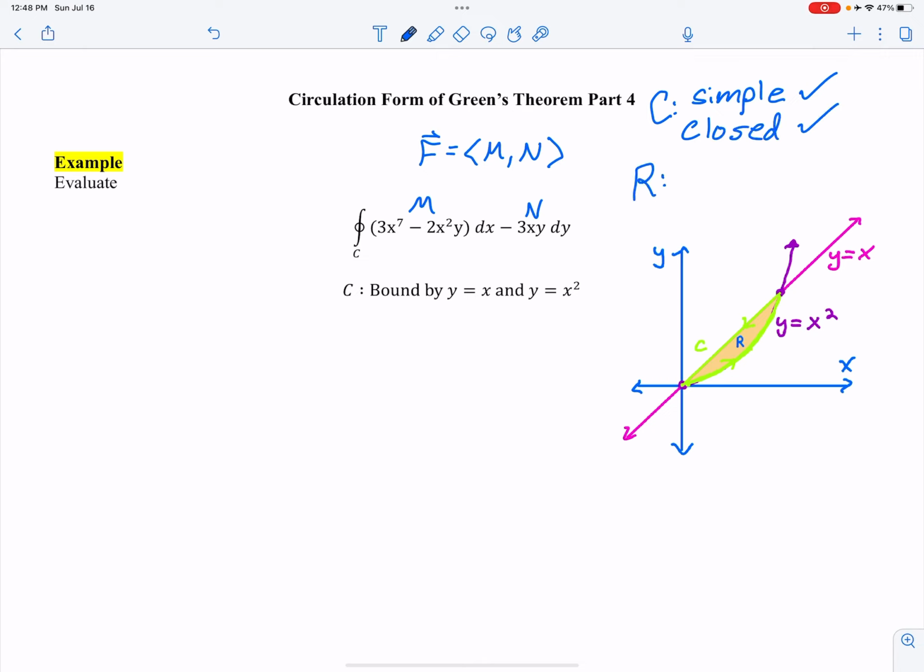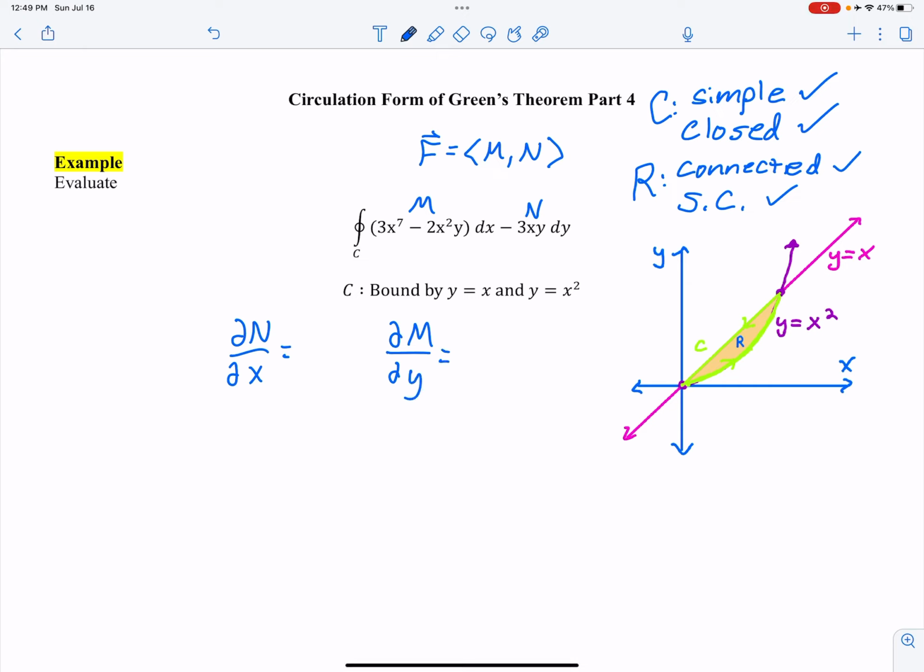My region R that's inside now, it is connected. Right, I take any two points. Connected, and then simply connected. It also is that. Remember, that's any loop in R can contract down to a point in R. And that region is just an open space. It's good. Nothing weird. All right, so that means I can use Green's theorem, which means I need to calculate the partial derivative of N with respect to x and the partial derivative of M with respect to y.